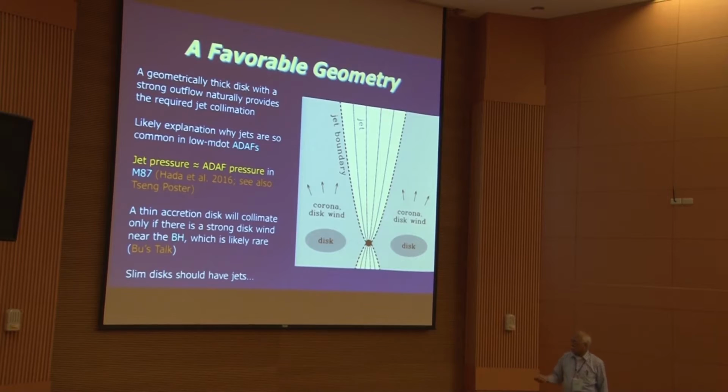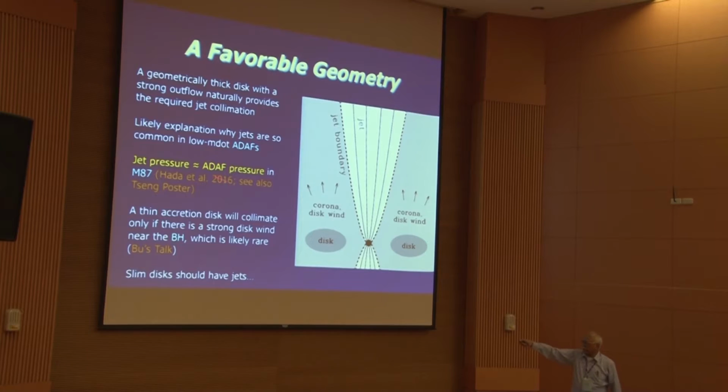Now here's the contrast. A thin accretion disk doesn't generally have as much wind, and it's also geometrically thin. So it doesn't have all this collimating action going on. Dei-Fu Bu's talk was discussing this yesterday. So generally this would suggest that thin accretion disks, because of lack of collimation, are less likely to make jets. On the other hand, they may have line-driven winds, and maybe that's all you need. Maybe that's how some of the thin disks have jets.